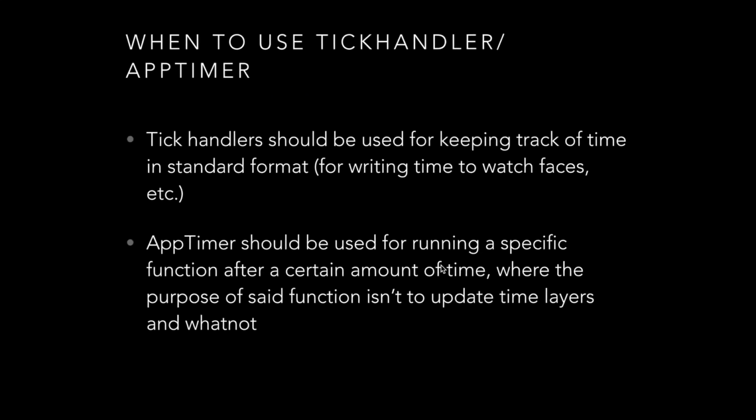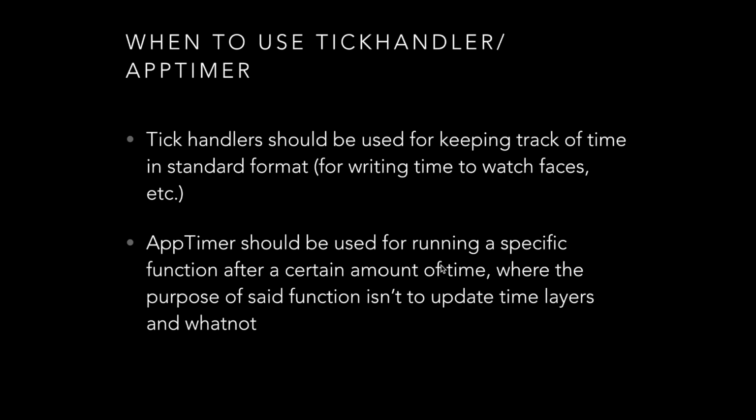And so you might be curious, when should I use a tick handler or an AppTimer if I haven't been specific enough? So tick handlers should be used for keeping track of time, sort of in the standard format. Like if you're making a watch face, you want to use a tick handler to insert the minutes, hours, etc. into your text layer. You're going to want to use a tick handler if you're keeping track of how many hours have passed since your app is turned on, or whatever sort of basic time handling functions you can use your tick handler. AppTimer should be used for specific amounts of time.